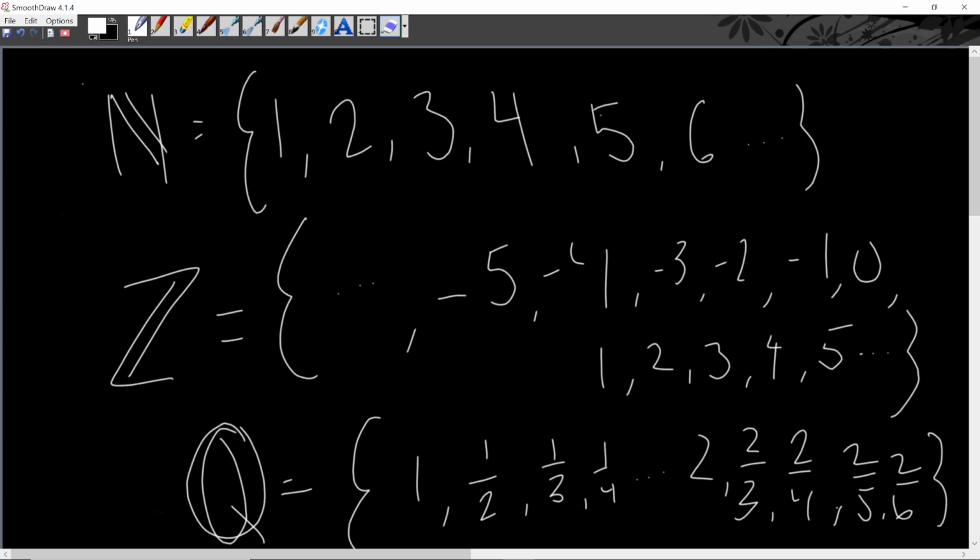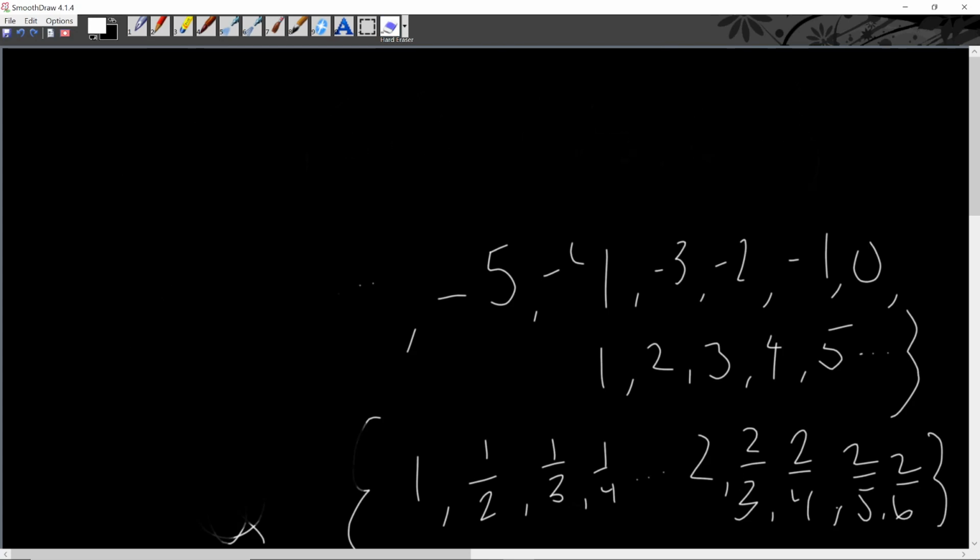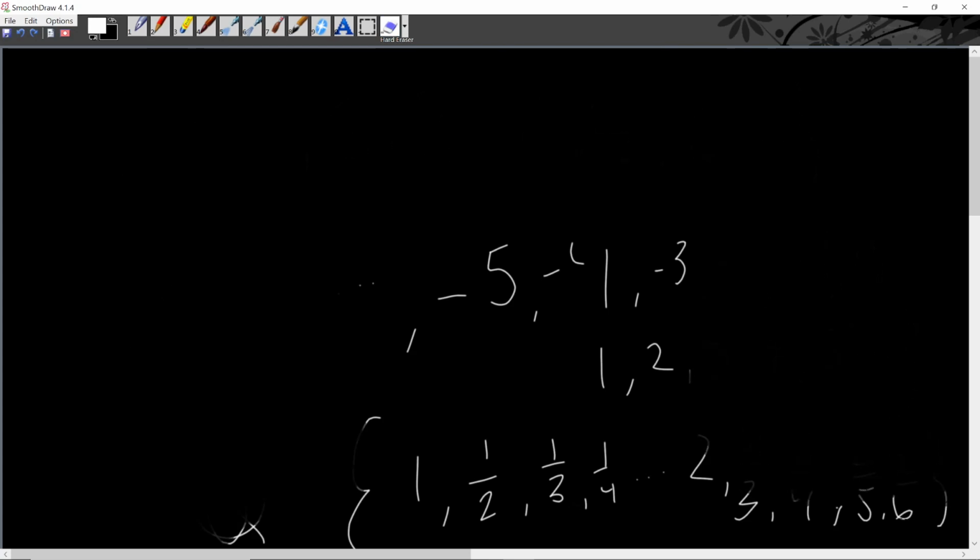So Aleph null is, I'm going to erase all this. So Aleph null is considered the first infinite cardinality. There's a bunch of infinite cardinalities, and we'll talk about that. But remember, cardinality is the number of elements in a set, and this is the first of these infinite cardinalities, which means that we are able to count how many numbers are in there. There is countable versus uncountable infinity.